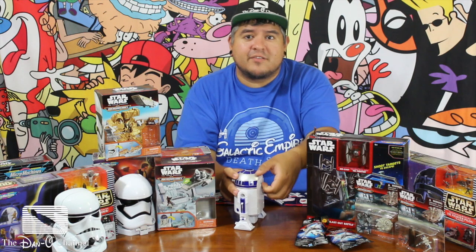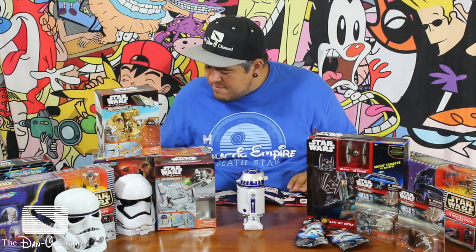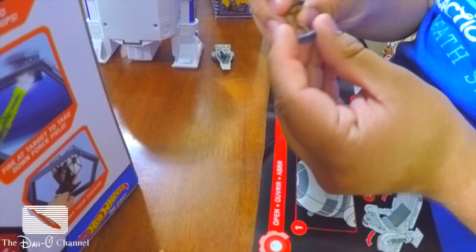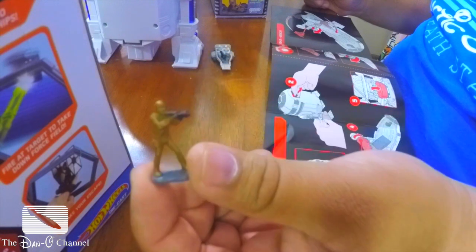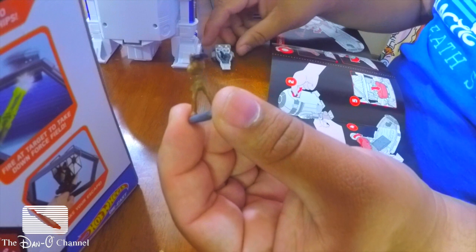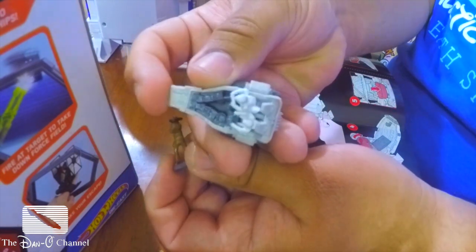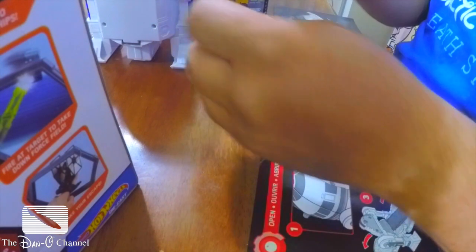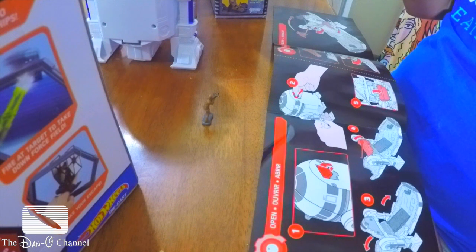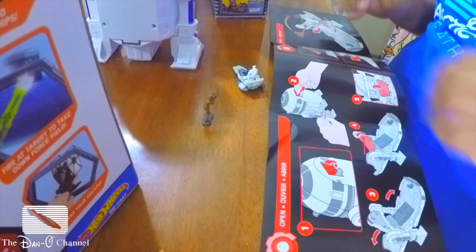It's got the same thing where I'm going to be pulling this little tab in the back to get things going. But first, let's get my GoPro going so you guys can see some of these tiny figures up close — how tiny they really are, some of the little details. I like the snowspeeder. They've got these little speckles of snow all over it — like someone took a paint brush and flicked white paint all over it, so it looks like it's been snowed on. It's a nice touch.